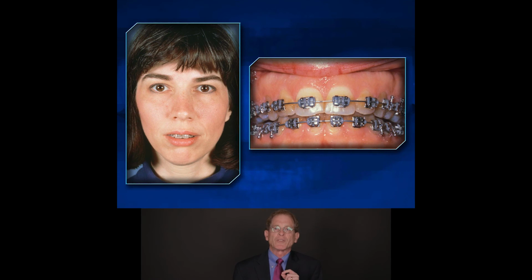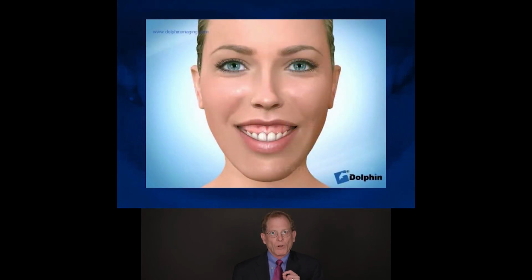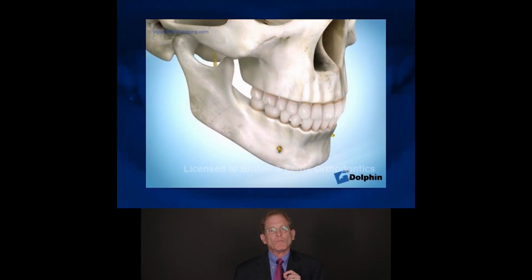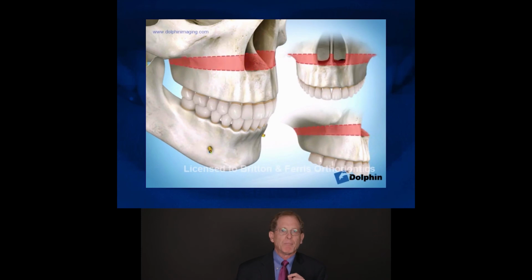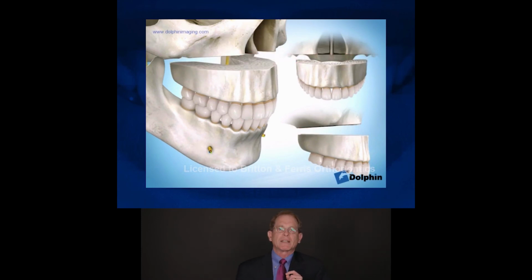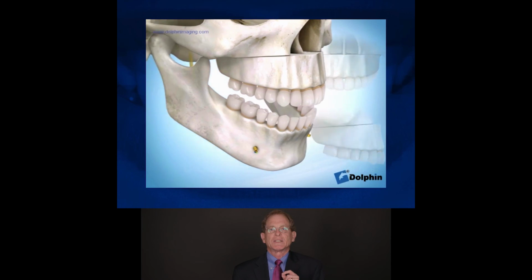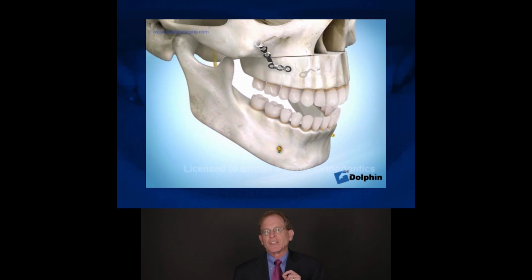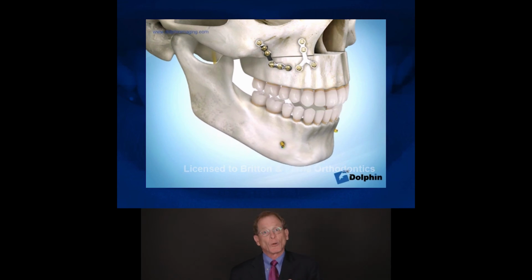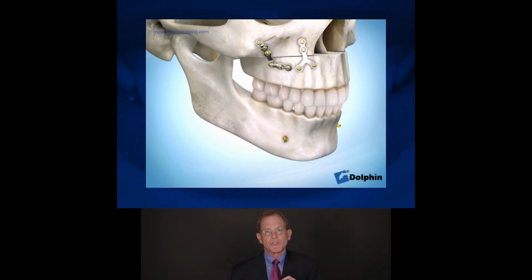So as we all know, this patient's going to go into orthodontic appliances to prepare her for the orthognathic surgery. She's going to get, at a minimum, a maxillary impaction. So here's a demonstration of it. The oral and maxillofacial surgeon is going to remove a piece of the maxilla and impact it. And once it's impacted, he or she will place rigid fixation. In this demonstration, this is going to be a 1-jaw surgery, and so the mandible will auto-rotate into a good occlusal relationship. However, that's not commonly the case.